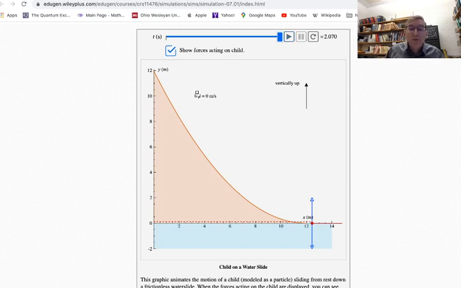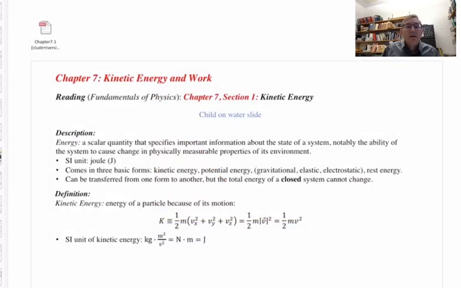So that's just my motivation for why it's worth learning some new ideas. Okay? All right, now back to our slides. So let's start in this section introducing or talking about a new physics concept.